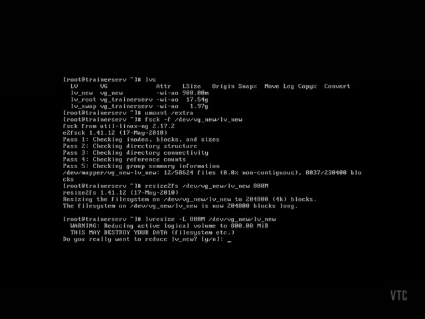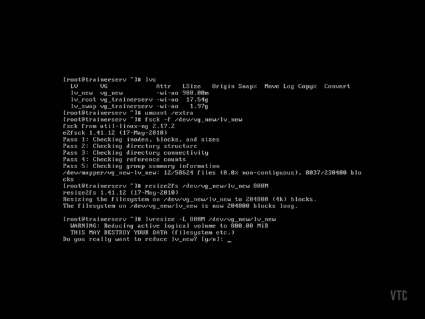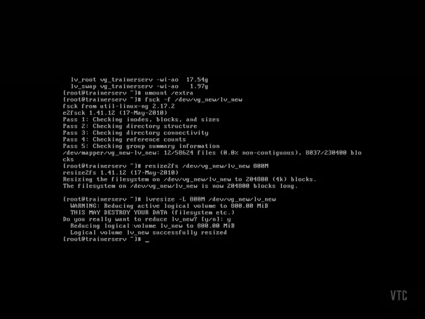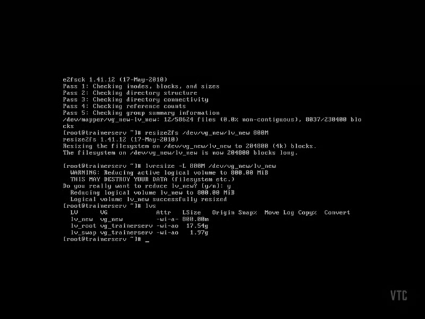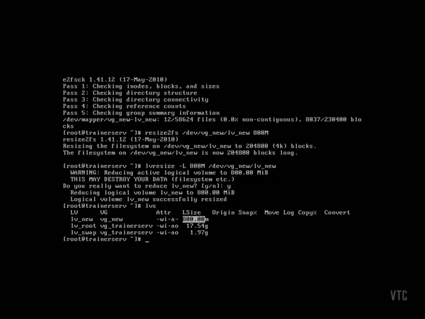We get a warning reminding us that this could be potentially dangerous, so in the real world, make sure you have a good backup. Again, we can run lvs to verify the size of our logical volume. And we're back down to 800 megabytes. Finally, we can remount our logical volume.